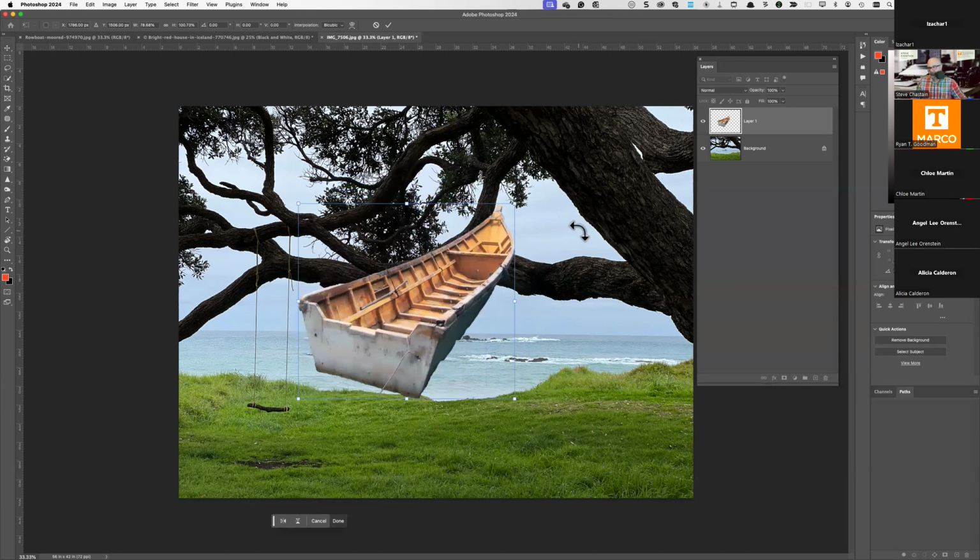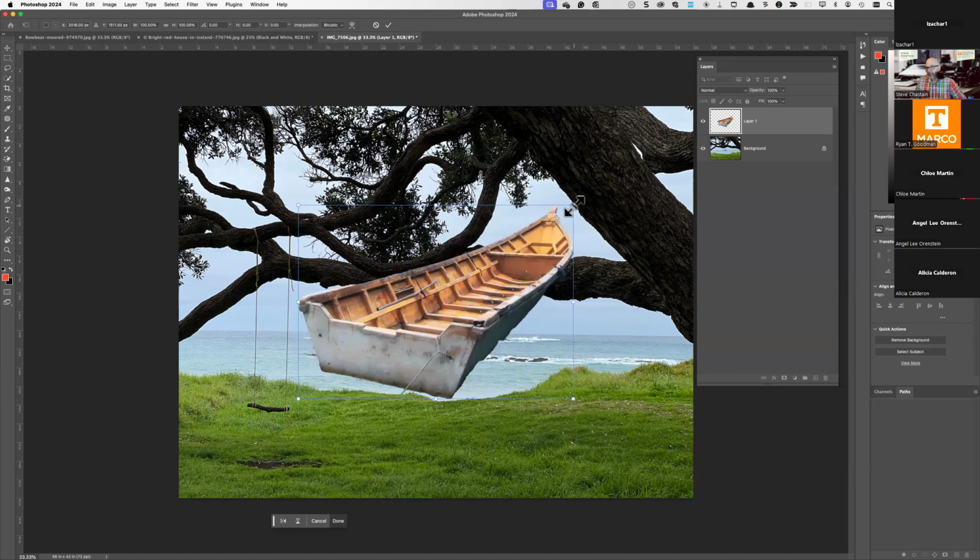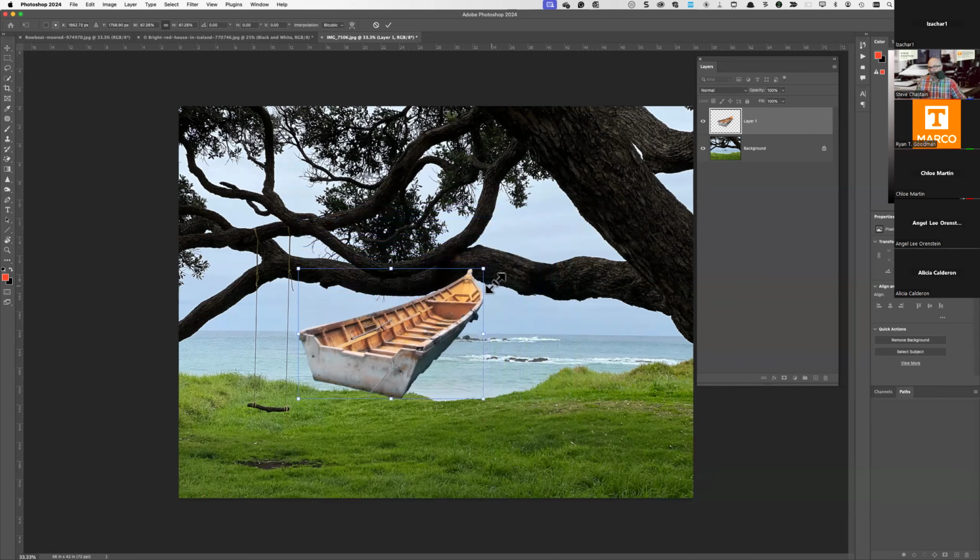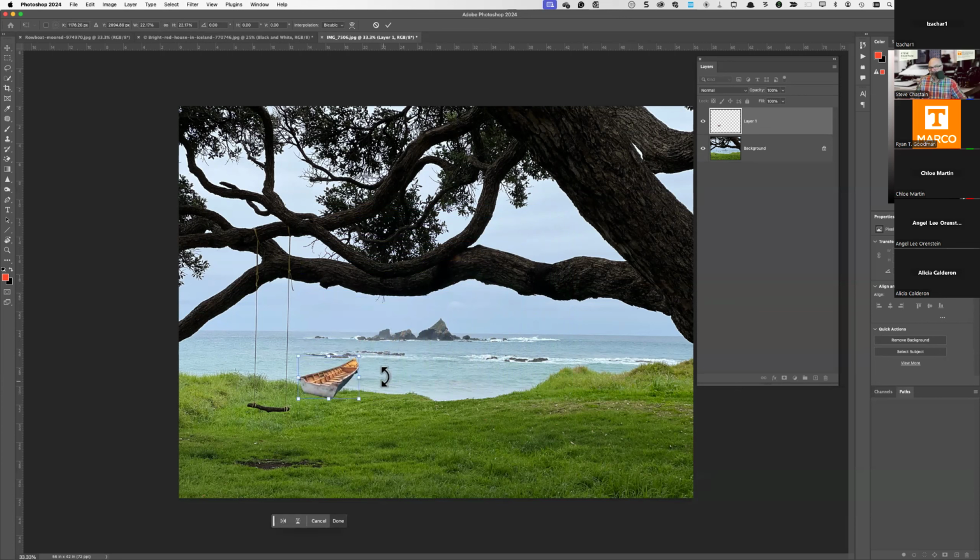And that's just not what we want to do, is it? Okay. So if I hold the Shift key down and I click and drag, notice that the boat stays in perspective. Okay. Now, I'll do it kind of like that. That looks pretty good. And I think I might like to have the boat sitting maybe right over here. Maybe they pulled it up on shore just a little bit. All right. So there we go.